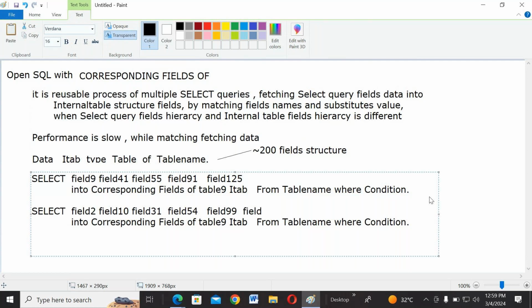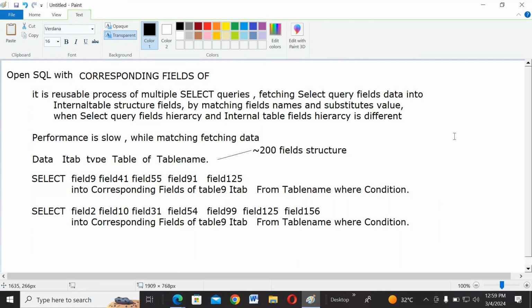Like this, field 125, field 156, some fields, but I am passing into the internal table. So two times I fetched, but that time the internal table structure is 200 fields, a different hierarchy. My select query fields hierarchy is also different. Okay, that time you can use it in a program for reuse, multi-use purpose.